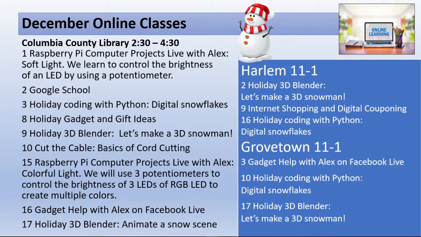All right, so come join me for tomorrow's class. We're going to be doing the digital snowflakes using Python at 11 o'clock in the morning. And then at 2:30 in the afternoon, very important to come to that one. We're going to be talking about the cost increase to some of the online stuff. Also, the big one, of course, is that WJBF is not on Hulu anymore, and some of the other ones it may not be, and it's not on Dish. So how can I use an antenna so I can get the local news and local programming for free? So it's very important to talk about the antenna. We'll talk about a lot of different options. So definitely come to that class tomorrow.